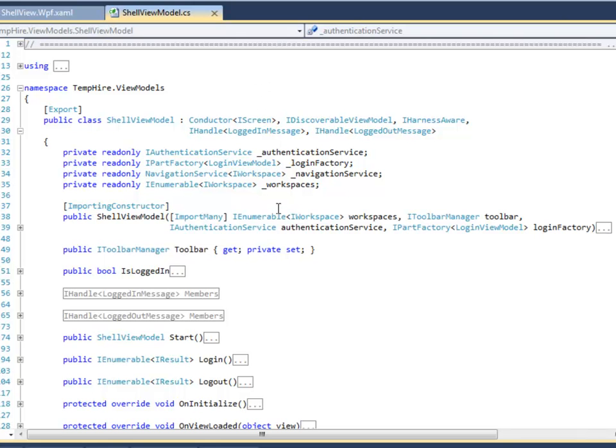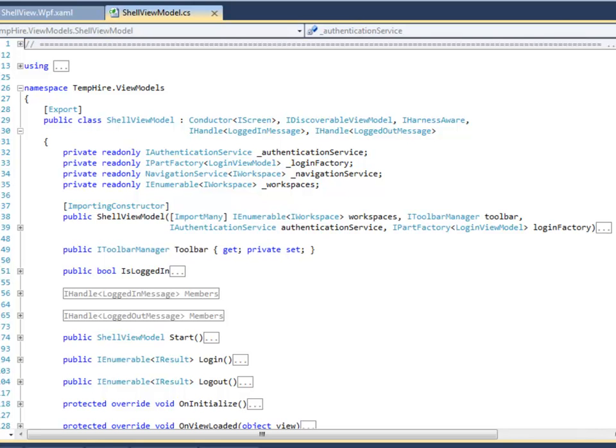So what we see here at the beginning is in the constructor, we're basically composing this view model together with a bunch of additional stuff, right? We mentioned before the shell view has basically workspaces that it orchestrates. And so the first thing we have injected into the shell is the list of workspaces. We don't really specify here the different workspaces, how many they are. It doesn't matter. Because it's going to be discovered, you're using MEF attributes here.